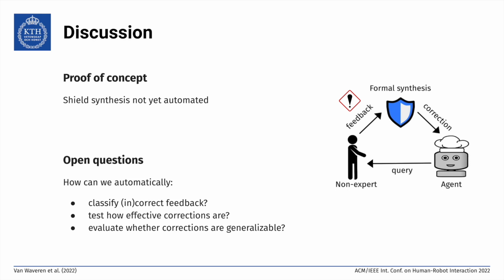In the paper, we describe an initial clustering of the open answers based on text similarity. Moving forward, multiple non-experts can be asked to judge whether corrections are sensical before sending them to the robot. Additionally, our results show that incorrect shields might still work well for one specific case, but fail to generalize. We're interested to further investigate how we can automatically test how effective and generalizable corrections are, for example, by validating corrections in a set of benchmark scenarios.